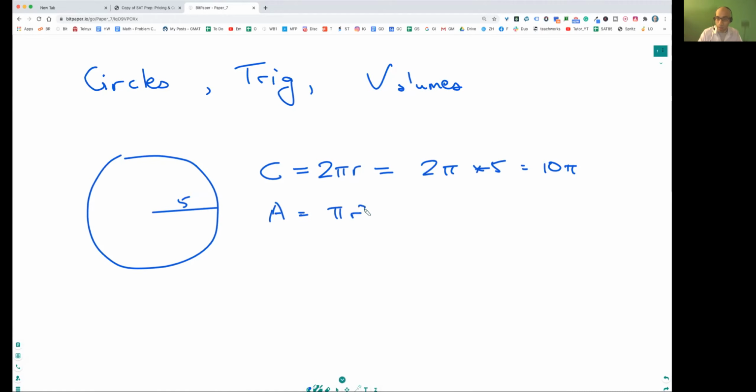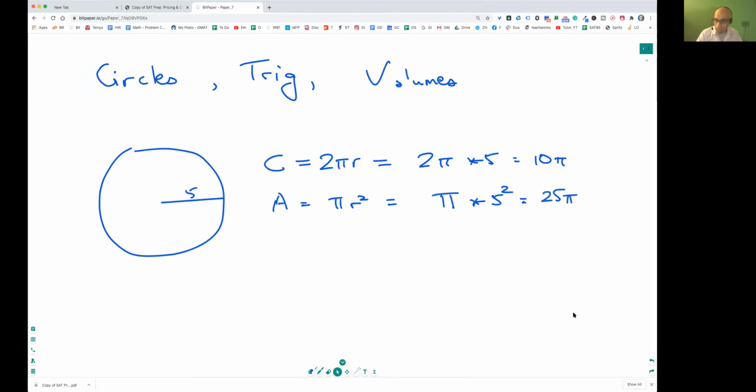You definitely got to remember these, because the SAT is not going to ask you something so basic. They're going to ask you a few more complicated questions, okay? But we got to get the basics right, right? Pi 5 squared. So 5 squared is 25, right? So you're going to write down 25 over here, okay? Now, this is super easy.